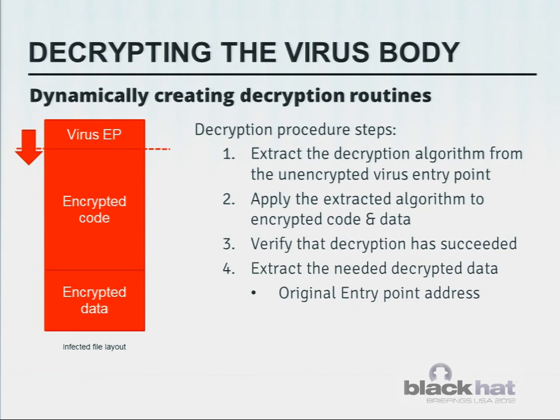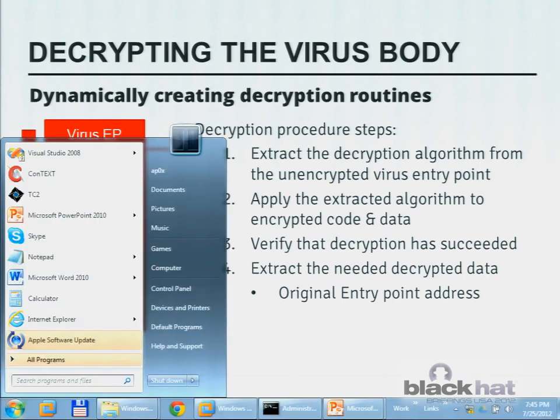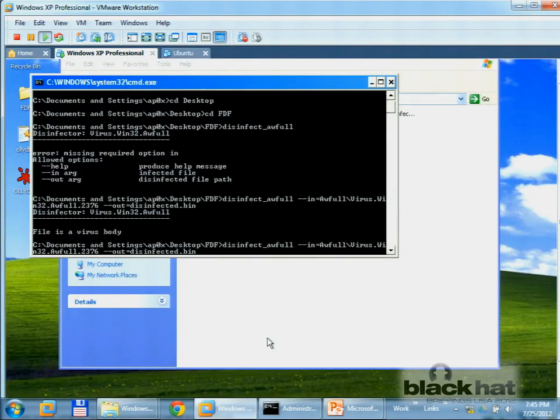So how do we decrypt that data? If you look at the slide, it says virus entry point, and the virus entry point is not actually encrypted. There's a bit of the code which is not yet encrypted. So I'm going to switch back to my VM just to show you how this looks.